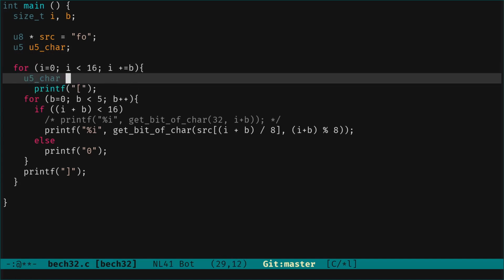Okay, so we want to construct with the bits that we get. We want to construct, so we set it to 0.